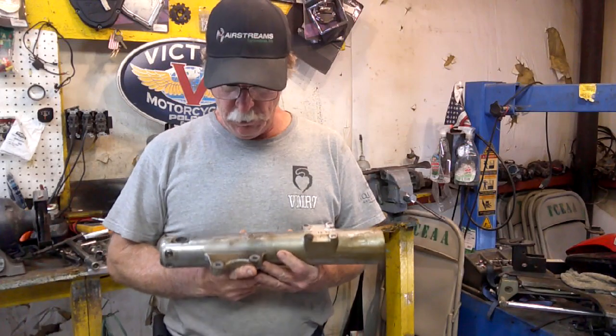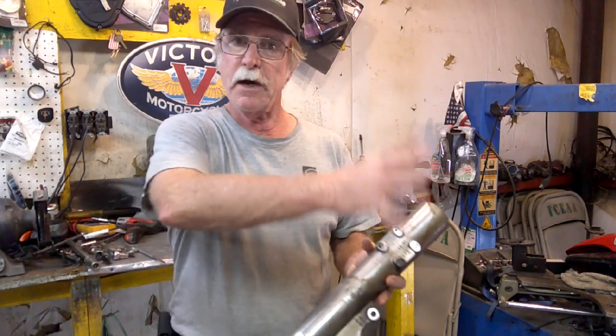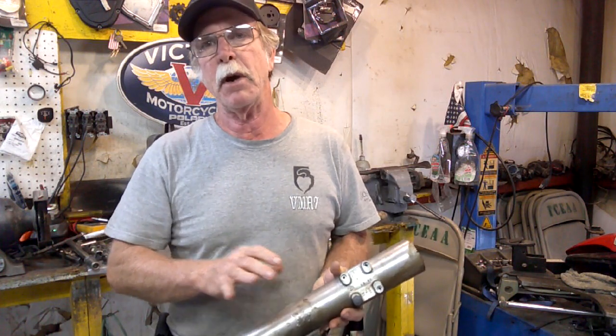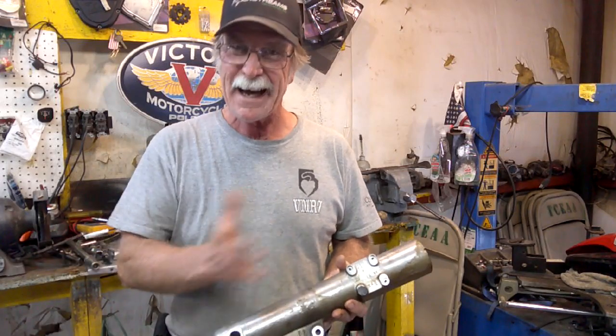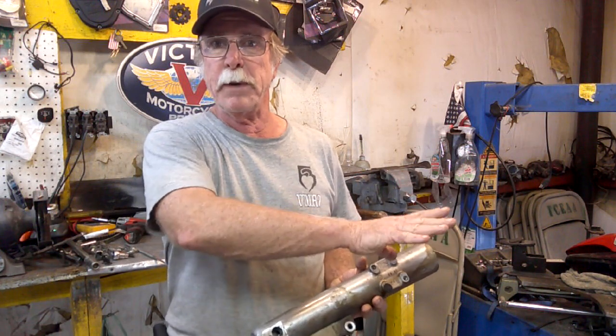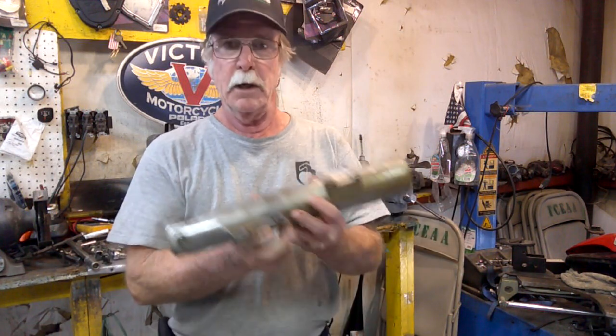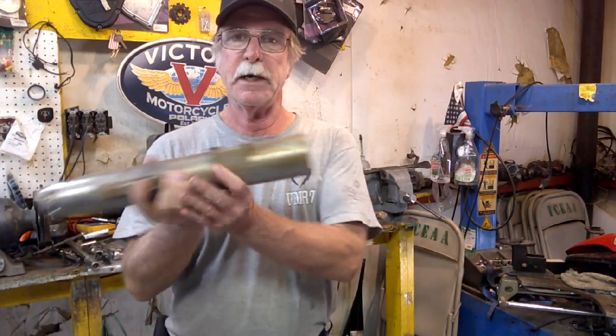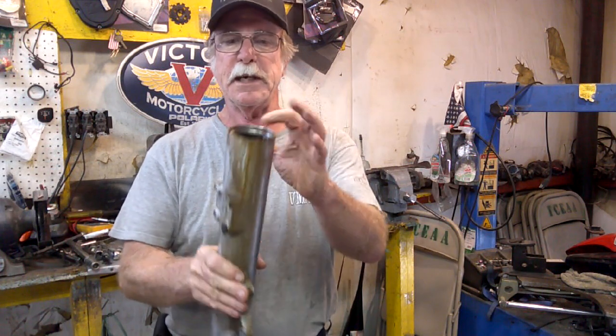Now, the first few of these that I did, I took the entire fork out of the triple tree, tried to hold it in a vise to take it apart. It didn't work out well. I kind of damaged the tube. That's kind of the reason I like to leave the tubes on the bike. They're the best way to hold it still, so you can separate the halves. But that also presents a problem because now I've got to somehow hold this and get that seal out.